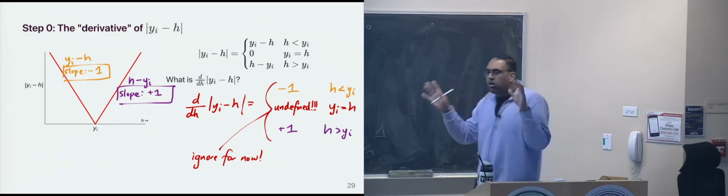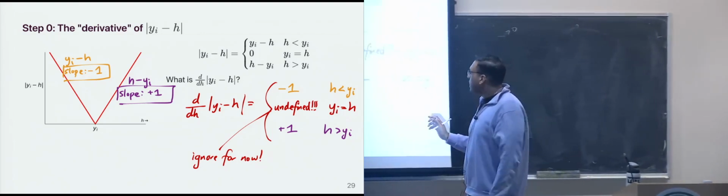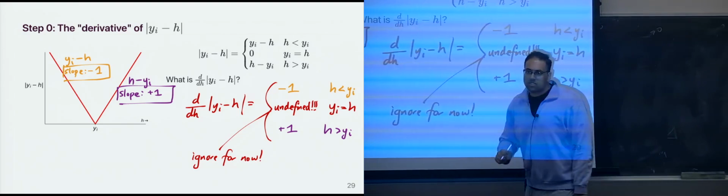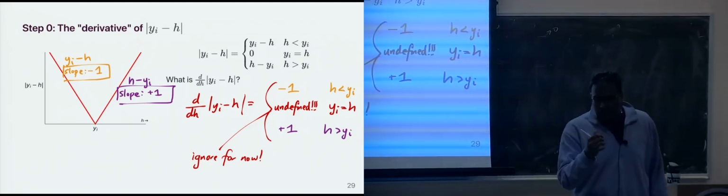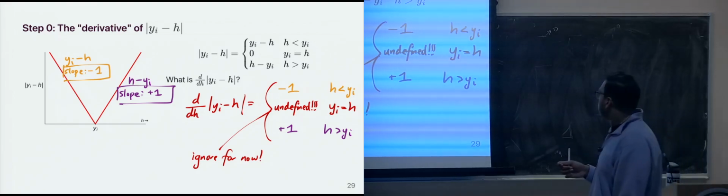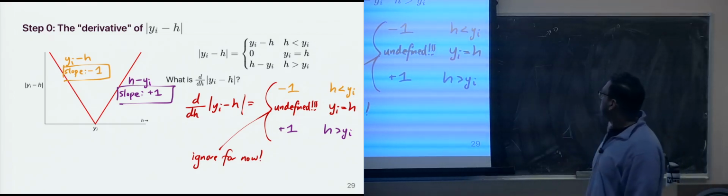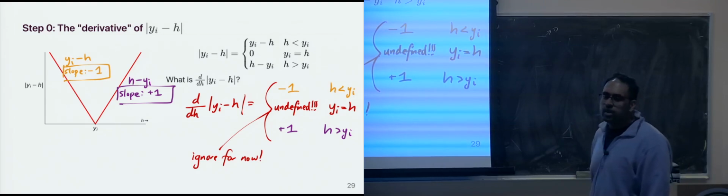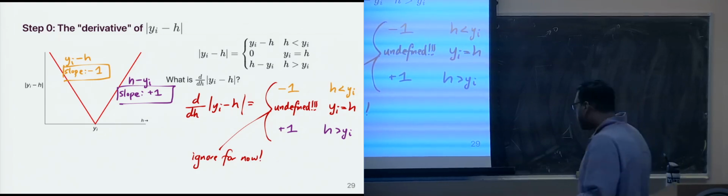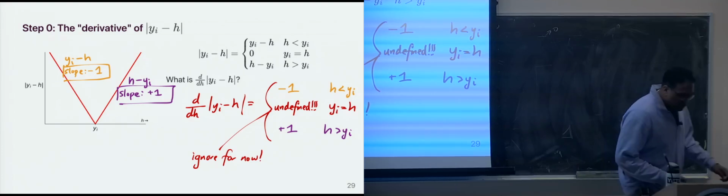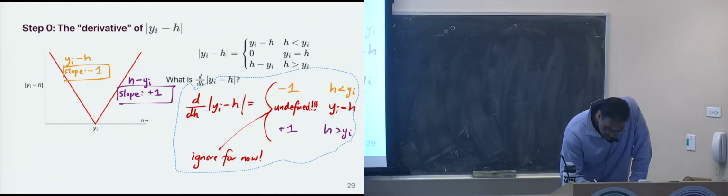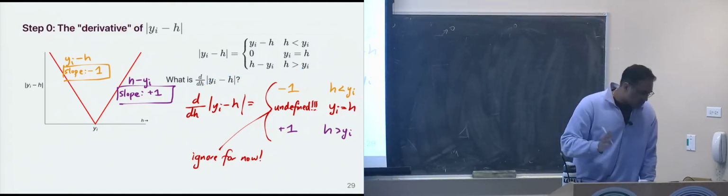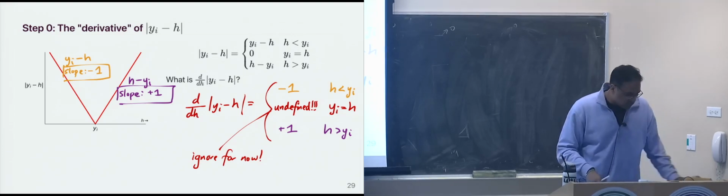And it turns out that the rest of the math still works out okay if you just pretend that this case doesn't exist. Okay, and just keep in mind with whatever you do in the future, you can't find the derivative in the case where h is equal to a yi. Okay, but everything else will still work out. Okay? So now we have this. And we'll note that this is why I put derivative in the title in quotes, because it's kind of the derivative, but there's some nuances here.